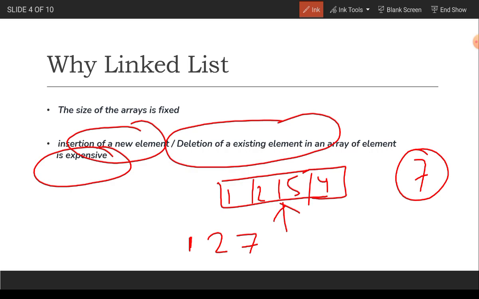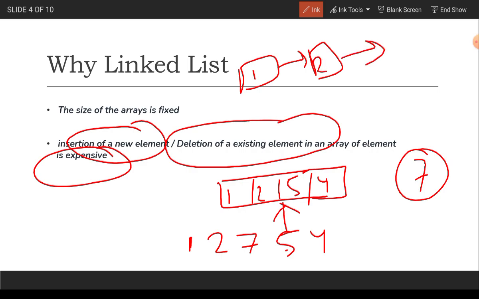We have to remove 5 and 4, then insert 7, and then insert 5 and 4 again. This is time consuming. So up to here we can see that the linked list can be a solution. In a linked list, suppose this is the linked list: 1, 2, 5, 4, and we have to insert 7.